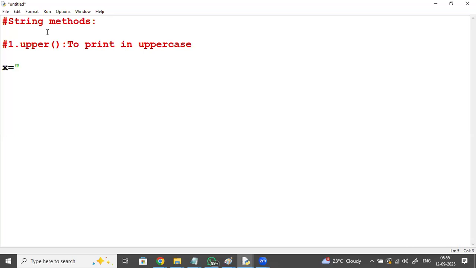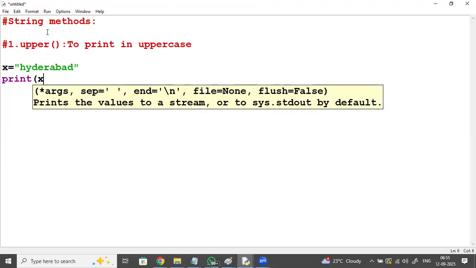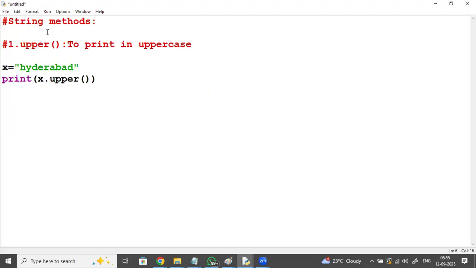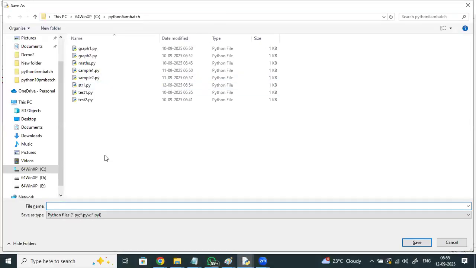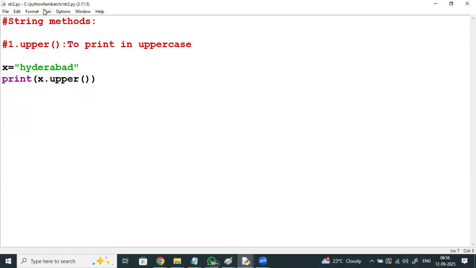X equal to, for example, Hyderabad. I want to print in uppercase. Print x dot upper, that's it. It prints either a single word or a single line in uppercase. Run module.